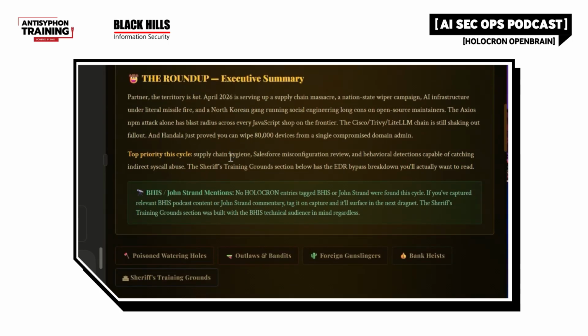It does say, partner, the territory is hot. Nation state wiper campaign. Cisco Trivy Light LLM chain is still shaking out fallout, and Handala just proved you can wipe a bunch of devices with a compromised domain admin.